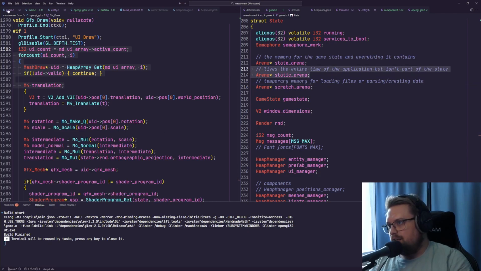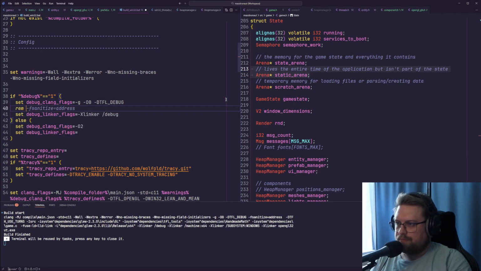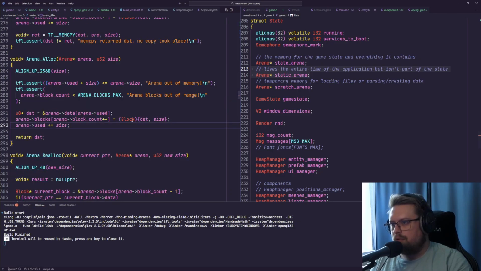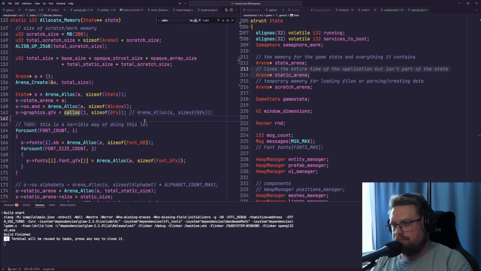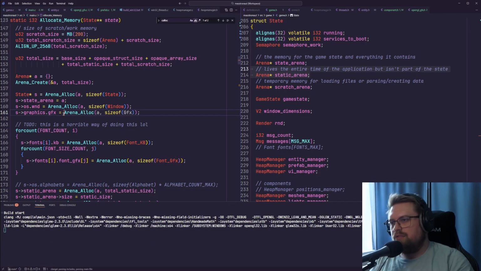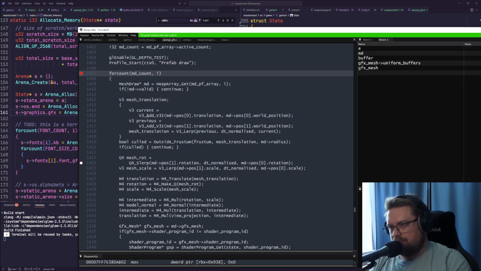So what I tried is, aside from enabling this address sanitizer, I tried to do a calloc here for graphics, and that seemed to help. And the only reason why it would help is if something is going on with my reading and writing of the state.